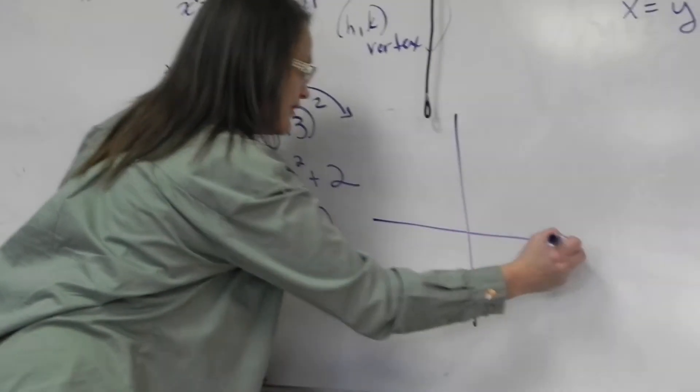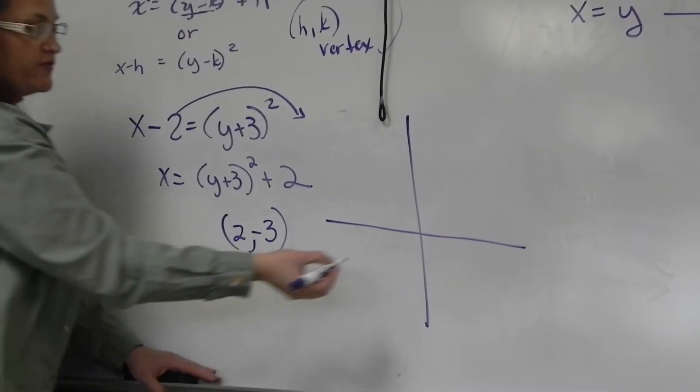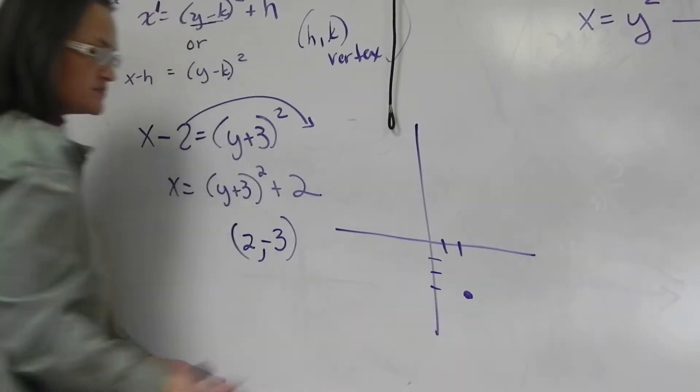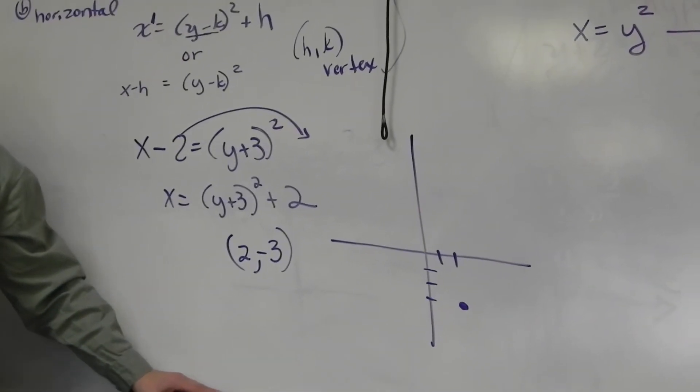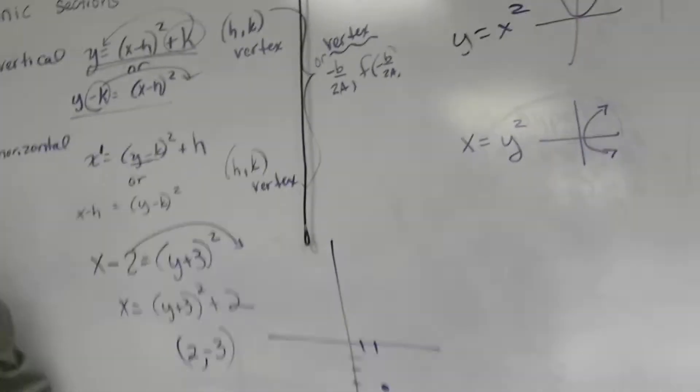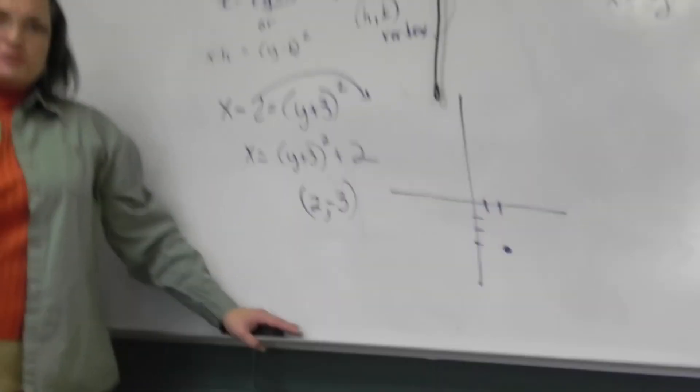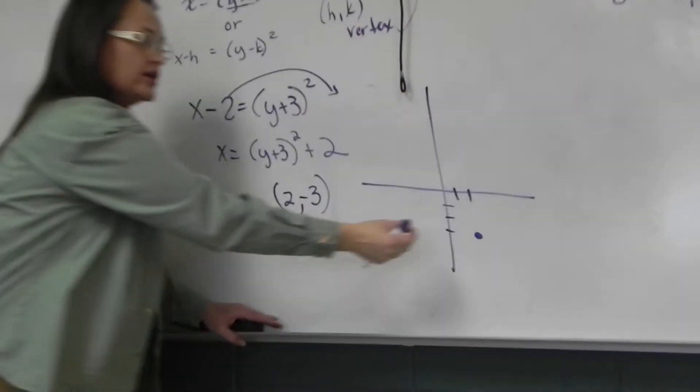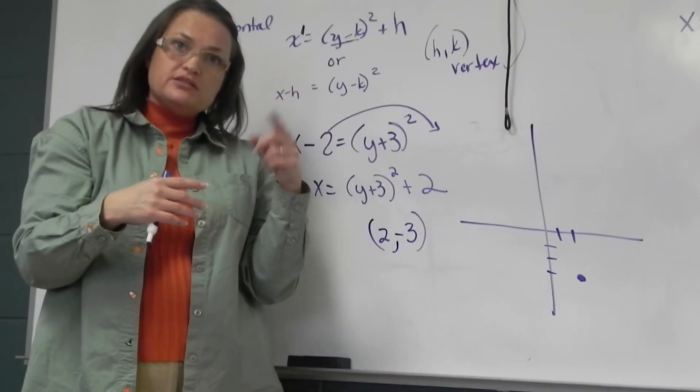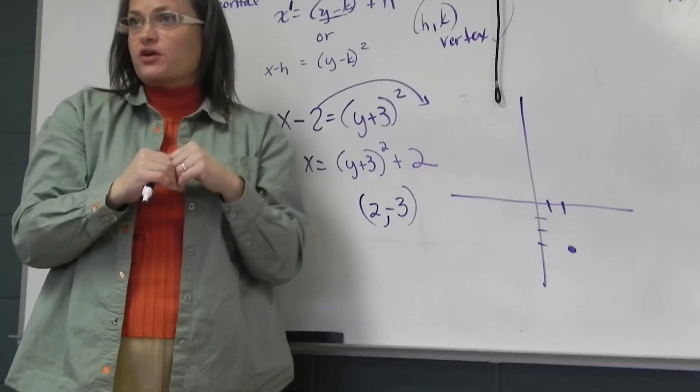Then you would be asked to sketch that graph on some of your problems. So we'll find that vertex over 2, down 3. You know how sometimes you have to pick up the graphing tools? You'll pick up the sideways parabola, pick up that tool, dot in your vertex, and then it makes you pick one other point, so you'll know how wide to make it to get your curve in there.